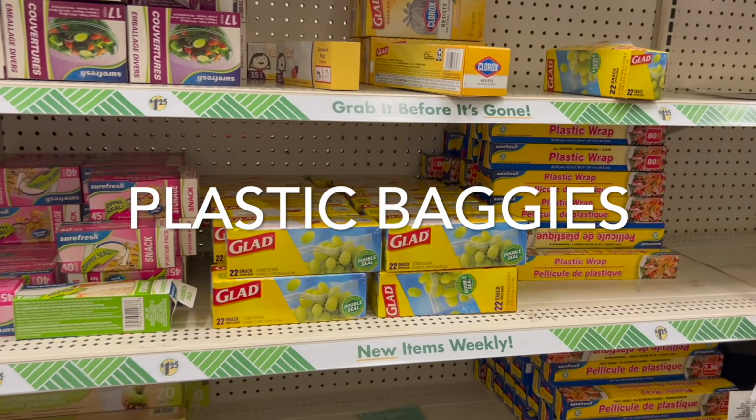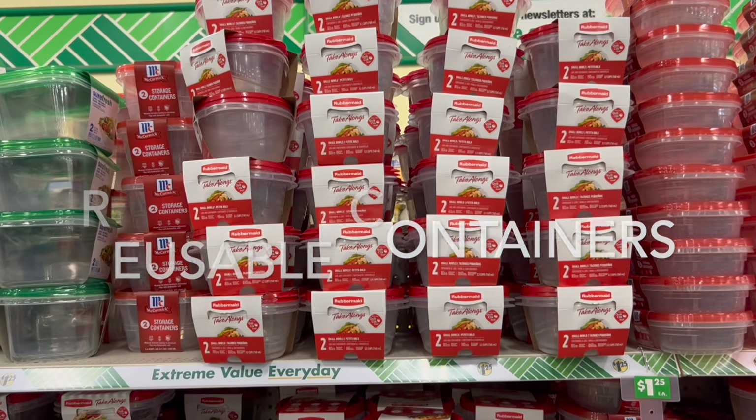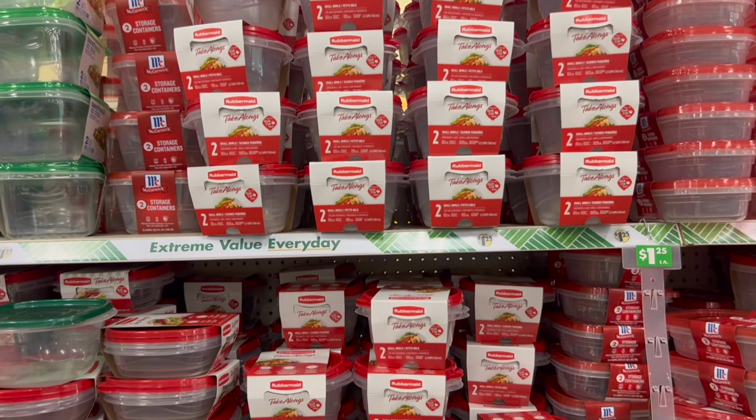Now while you're at the dollar store, you might want to pick up some Ziploc baggies for your cruise, and something else that you might want to pick up are those small little Rubbermaid or Tupperware style plastic containers. Those can be especially good, whether you have children or you don't, if you want to bring a few items back to your cabin to snack on later in the evening, or even just during the day. You can keep a few food items in the little mini fridge in your cabin.